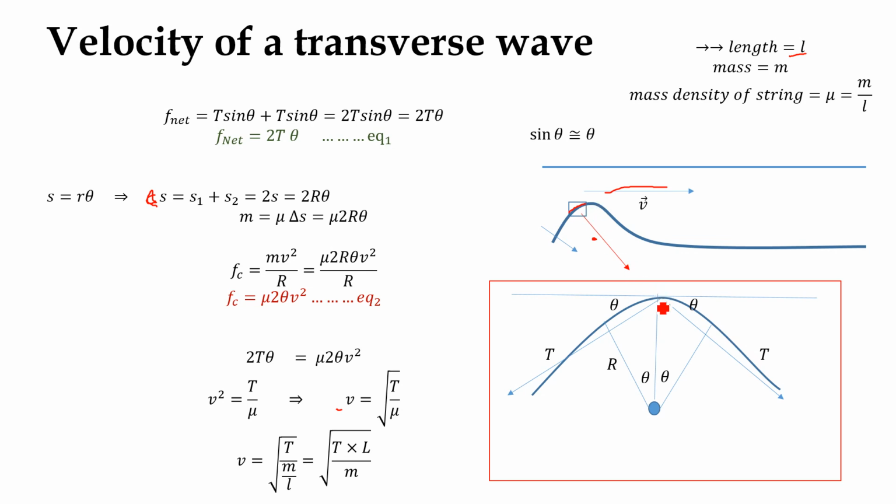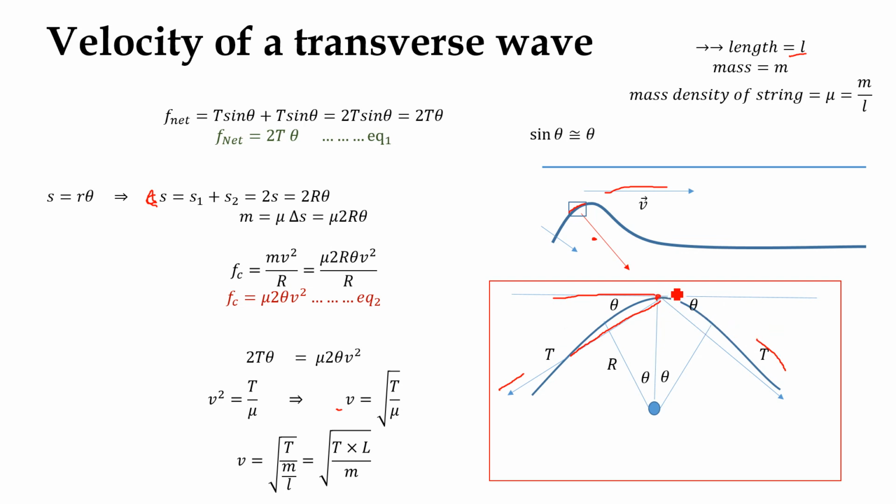Now consider this point here, and the forces acting on this point are tension T1 in this direction and the second one is the tension T in this direction. Now the forces acting on this arc length here are the tension forces in this direction and in this direction, and by constructing this triangular shape we will calculate the components of these tension forces in the x direction and in the y direction.